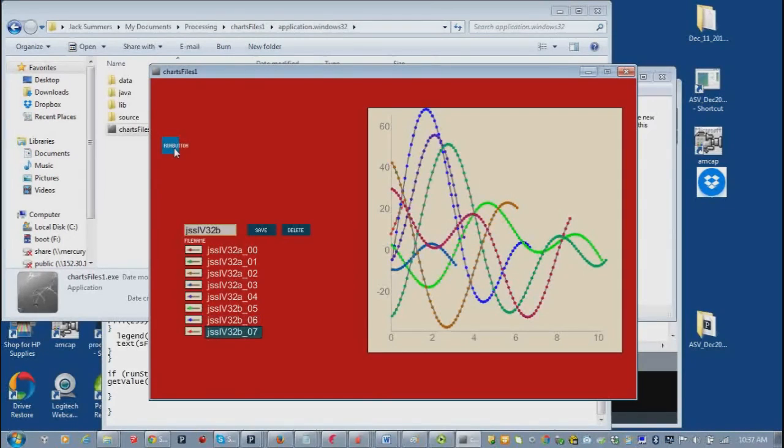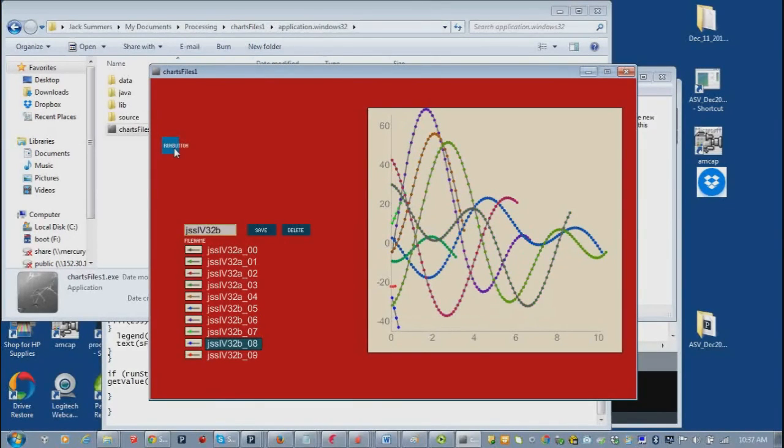All right, so we can't, of course, do this forever. At some point, we're going to end up filling up the size of our allotted number of files. We can run a total of 10 files before we have to empty them out. Okay, and as you can see, we have file 00 up to file 09, and in order to do something more, we're going to have to delete some files. All right, so let's delete some files.